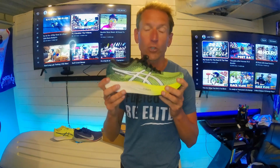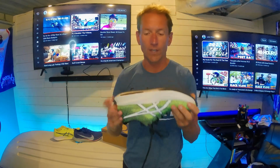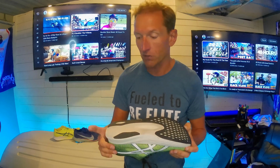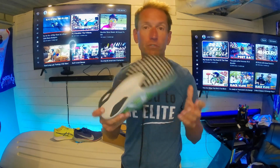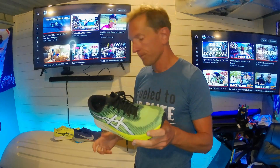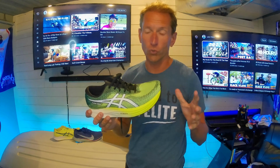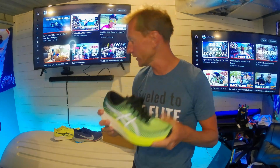Would I buy this again for 70 bucks? Yeah, so this is a good daily trainer. Go out to Running Warehouse, buy this shoe for 70 bucks. Durability prediction, 500 miles easily. Again, I'll label it as a half marathon shoe and a daily trainer.